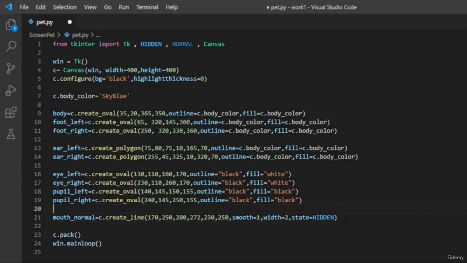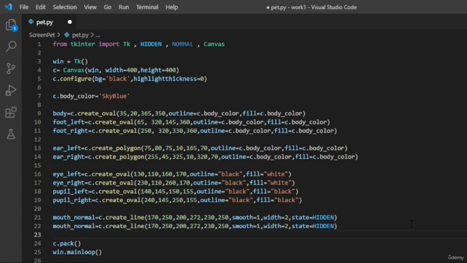We are going to copy it and create another face. You can create sad also and happy also. So let's create a happy face. So this will be for the happy face. Now instead of hidden, I'm going to make it normal.